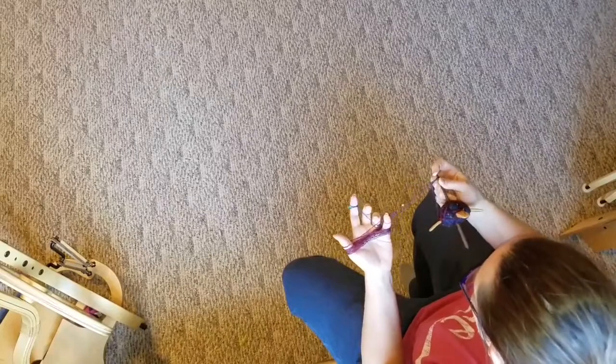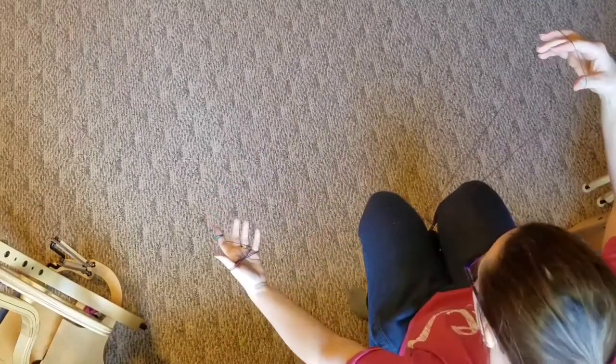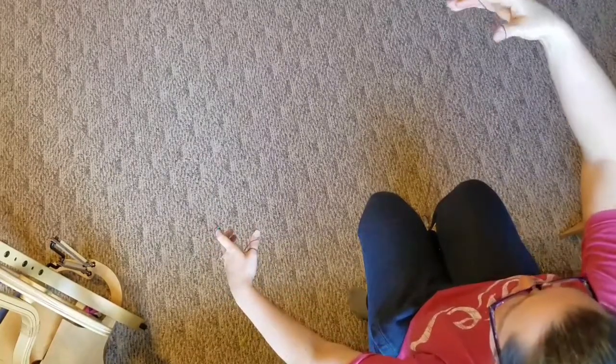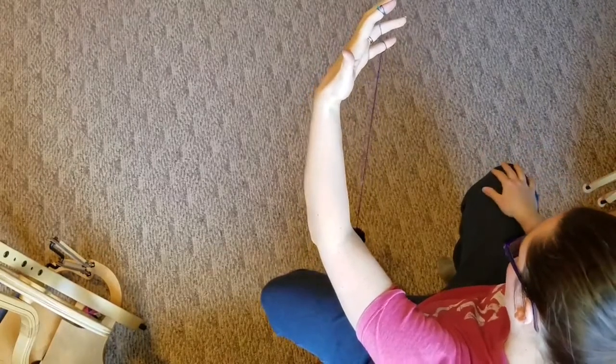Here we go: two fingers in the loop, grab the single and pull it through. By keeping my hand with the butterfly out to the side at about a 90 degree angle from the rest of the yarn, I'm able to keep the actual loop it's going through more open. This hand that opens and closes is what pulls up my yarn. We're going to park that again, making sure to leave some yarn unplied so we have something to continue working with once we go to add more singles to our temporary cop.